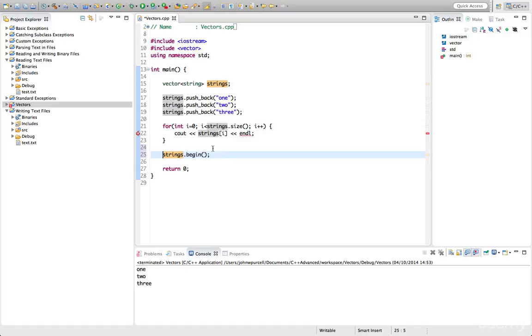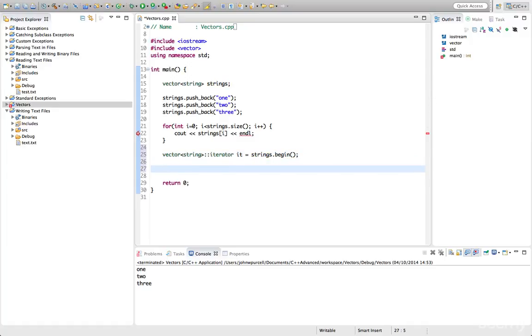So we can declare an iterator like this. We can say vector, and we need to repeat the kind of type information here. So it's a vector of string, and then we'll get from that the iterator, call it it, and we can set that equal to the return value of strings.begin.